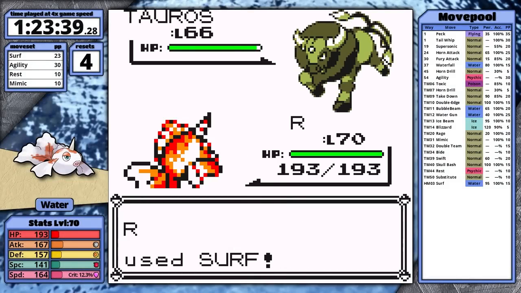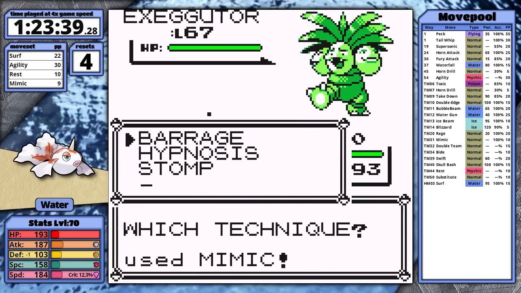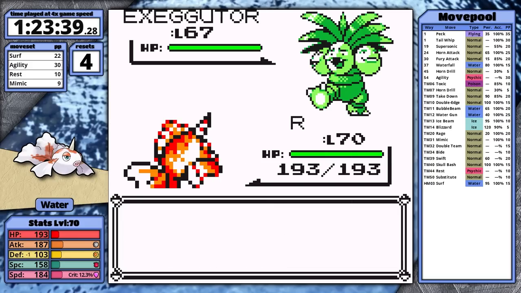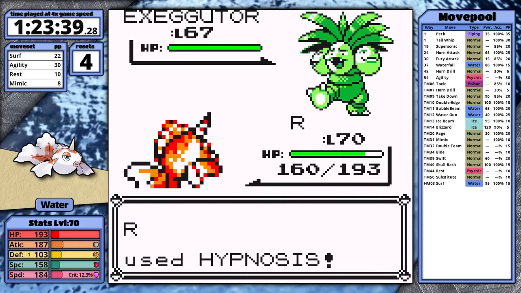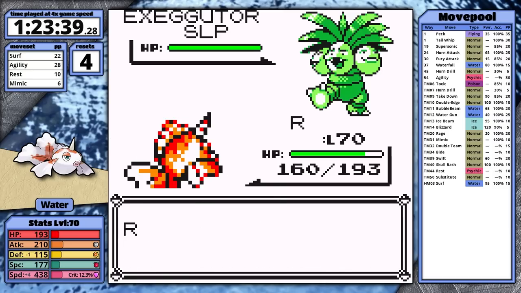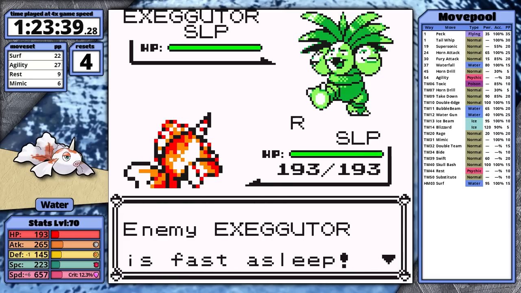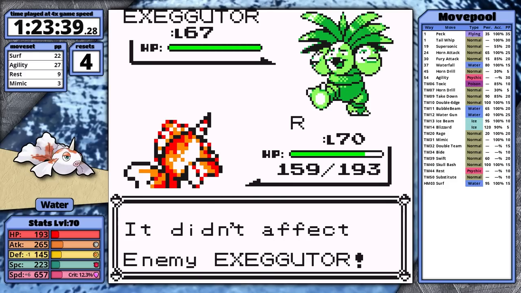Not sure about this one. I think Hypnosis is going to be needed for the Venusaur. Might be needed here. I don't know what moves this thing has. I'm gonna try and steal and see. Stomp, Hypnosis. Okay, well, it's not gonna spam Leech Seed, so that's nice. If I can put it to sleep, then I can set up for free, essentially. Set up for free. Can heal. Probably wake up while I'm asleep. We both wake up. Oh.